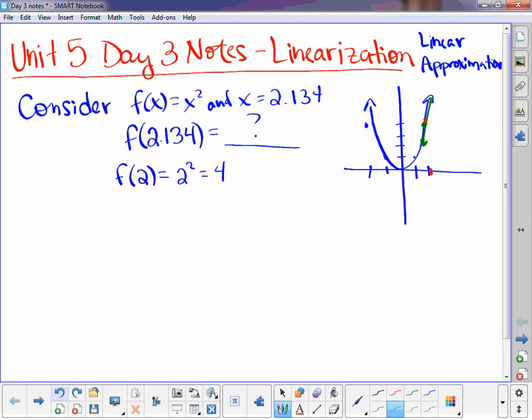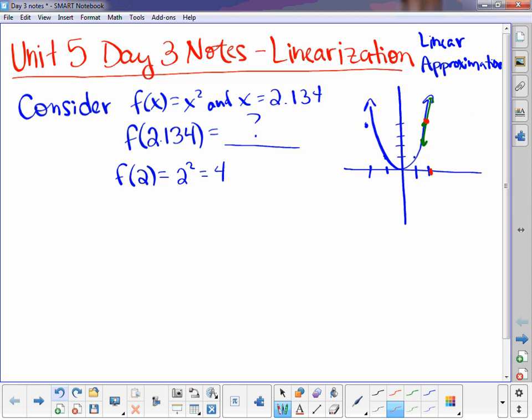So if I, for whatever reason, need to approximate this value by hand, I can use a tangent line to get us pretty close to it. Now, we want to get close. We want our x value to be pretty close to what we're looking for in the first place. Because if I did my tangent line, let's say at like 1, obviously that's not going to be as good of an estimate as that one there, right? So we are choosing the value that's pretty close to it. Okay. I don't want that tangent line.